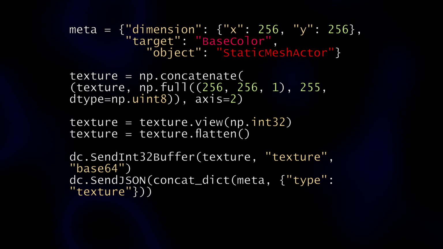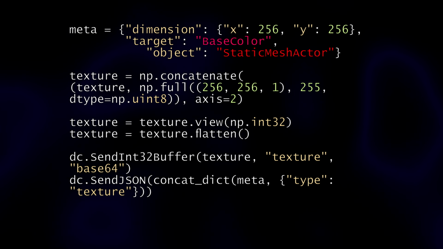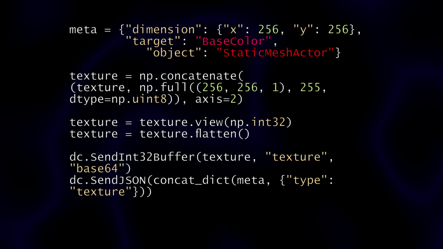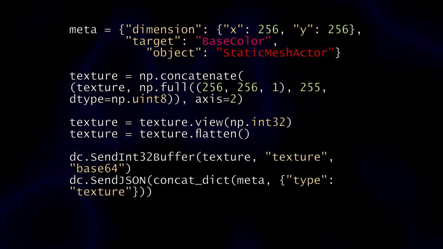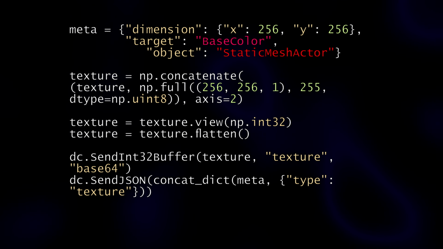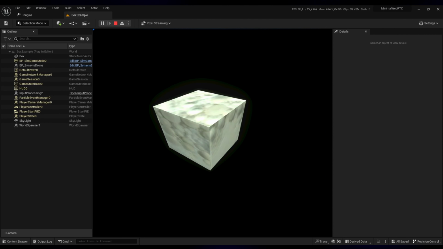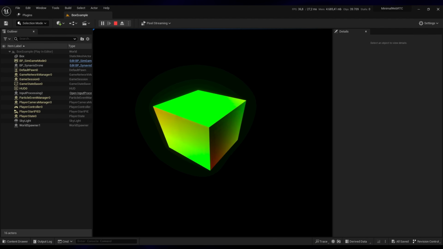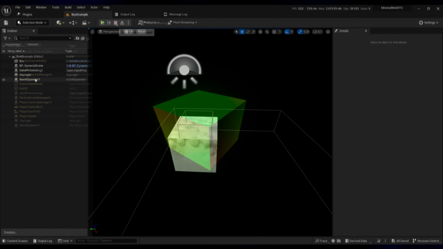Preparing the data for Unreal requires us to target both the actor, which is the entity placed in the scene, and the material property we want to change. We then construct a flat view of the texture and send that over to Unreal. What Synavis will do is create a new runtime dynamic material and map our information onto that. This is nowhere close to a final data mapping, but a good start.